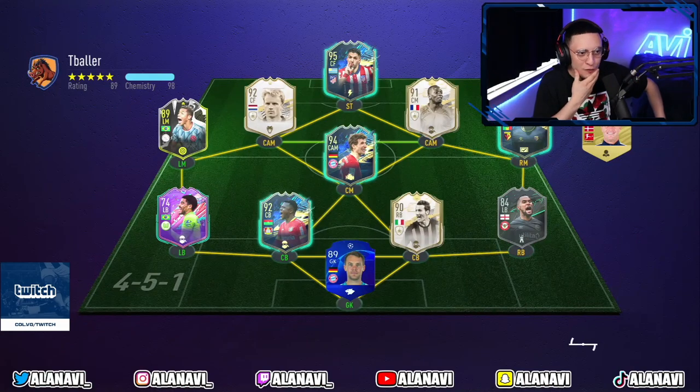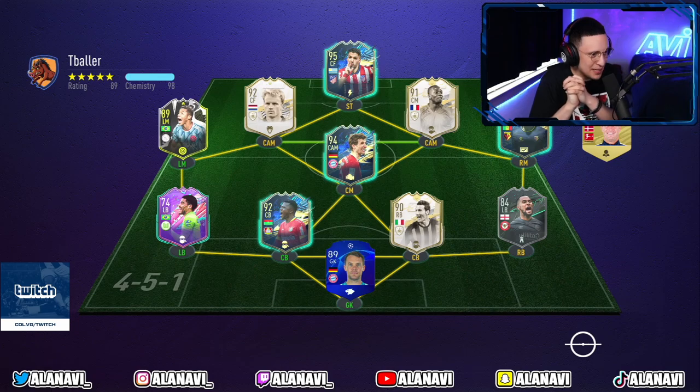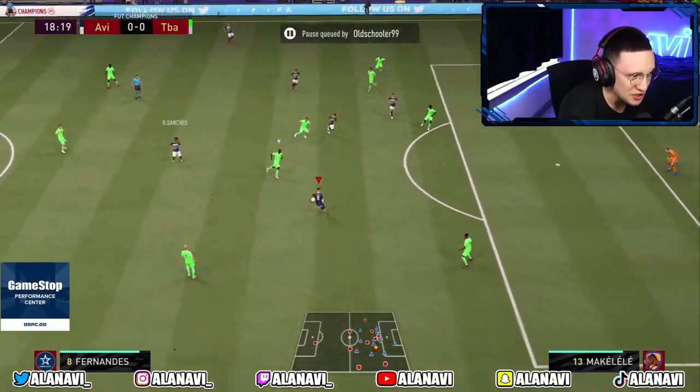First game of the Serie A Team of the Season Weekend League. He does have icons. Zambrotta, Tab Soba, interesting. Heard he's very, very good. Luis Suarez, Makelele, T-Baller. Let's get into it.